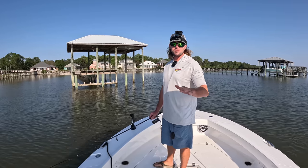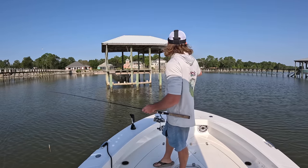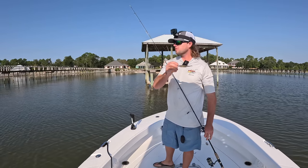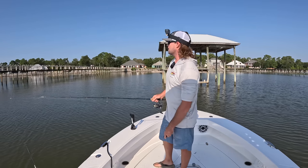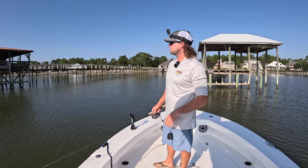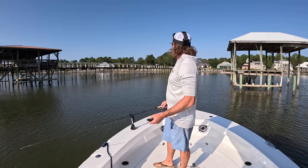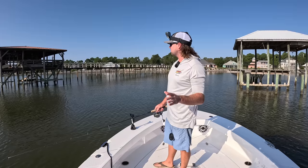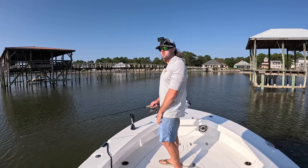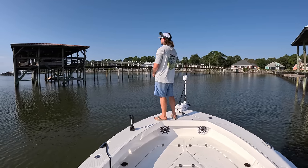Here along the Alabama Gulf Coast for just about anything and everything. Today, as you can see, we're going to stay inshore — throwing around some docks and also some jetties. We're going to be floundering around, as some should say. I do have a bait I plan on using a little later if we find some fish. I had to stop at Greer's to pick up our bait. Y'all will see that later in the video. If you enjoy it, give me a thumbs up — let's get to fishing.